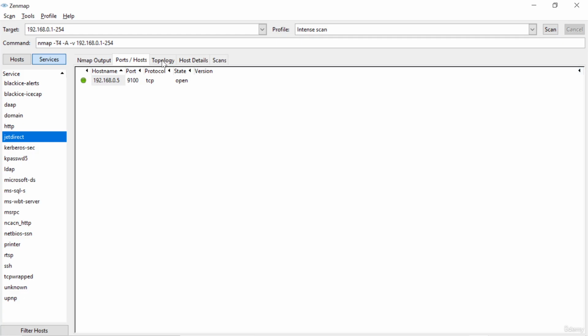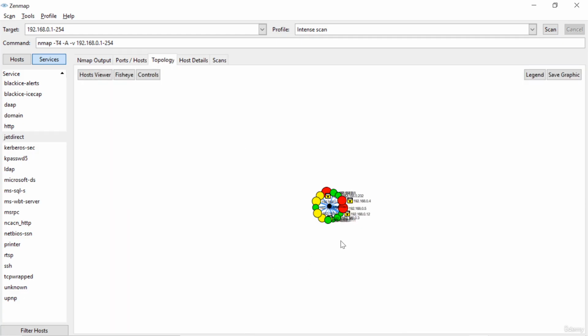controls. I can even go to the topology tab where it tries to draw a little picture of all of the devices on the network, and I can click on them to kind of zoom in a little bit, although it is very small. But the colors are interesting because if I have, for example, green, what that usually means is I might have up to 3 open services on that host. Each circle represents a host. Where compared to red, that means I have 6 or more open services on that host. And the bigger the circle, the more the number of open services. So that's kind of the benefit of just quickly looking at the topology to give an idea of what kind of situations or problems you might have on your network with vulnerable hosts.